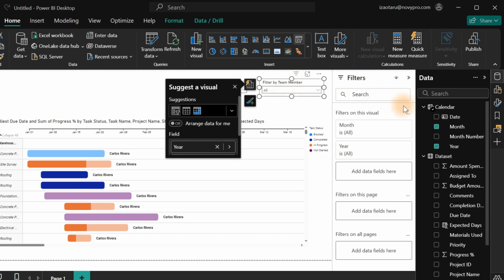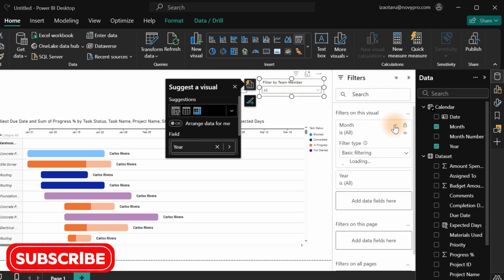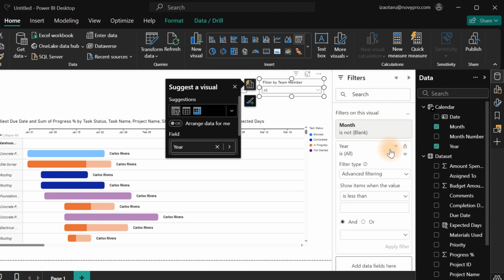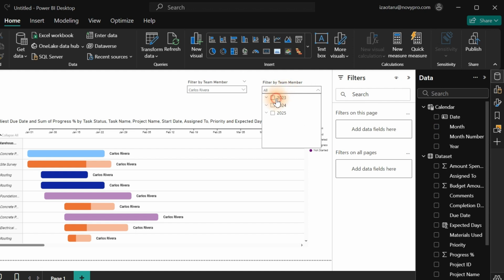And the blanks here should actually be something we don't keep. So let's locate where we have the blanks. So here we go. We don't have any blanks anymore. For 2025, there is no project that is being awarded in 2025. We only have those particular projects that extend to 2025. So keeping 2025 here is optional. If you want to take it off right now, you can come over here and disallow it. But it's optional. You can keep it. Okay. Right away, I can just go ahead and select 2023, and everything I see right here will only be specifically for 2023, right?